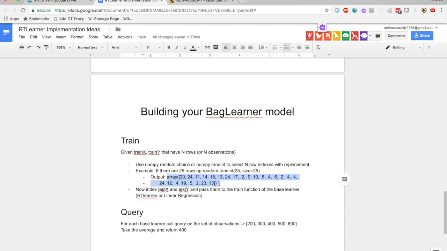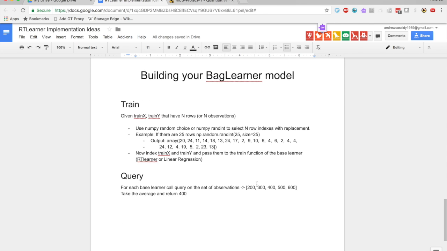Then you use that output to reindex train X and train Y. You do that 20 times, or however many bags you have, and you pass those bagged data sets to your base learners, whether it's a random tree or linear regression.